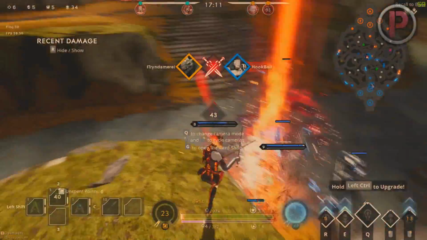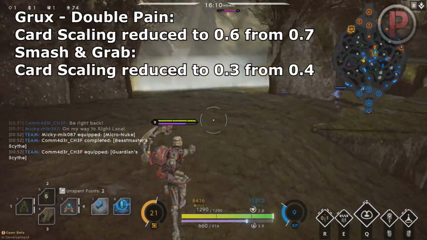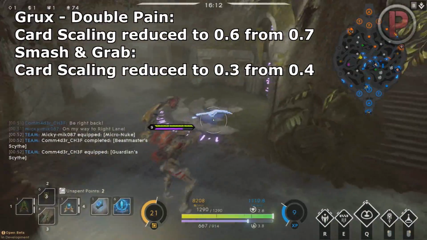Then we have Grux, a few small changes. Double Pain and Smash and Grab card scaling has been slightly reduced. That's fine, I don't see a problem with this really.